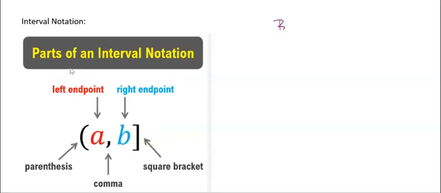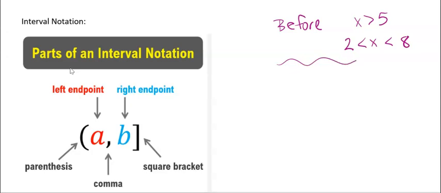So the way you used to write intervals before was something like x is greater than 5, or you might have seen like 2 is greater than x is greater than 8. Okay, so that was before. But now that we are in secondary 2, we want to change the way we write these answers or these intervals, and we don't need to use the variables. So what happens is we use what's called interval notation.